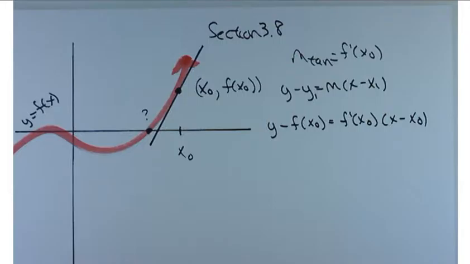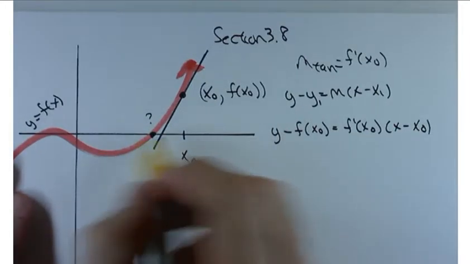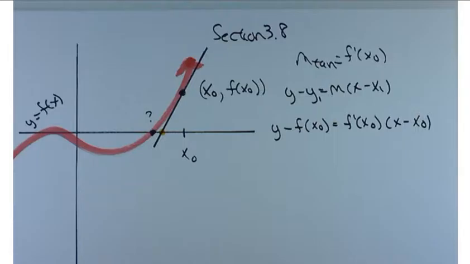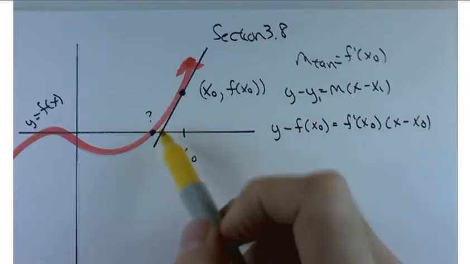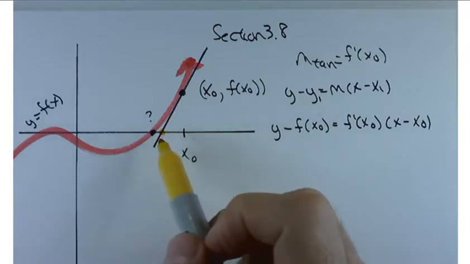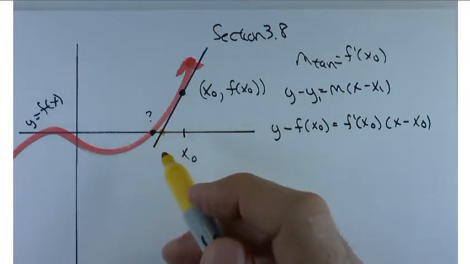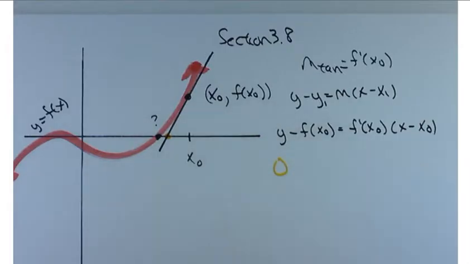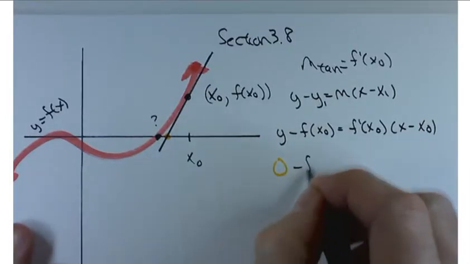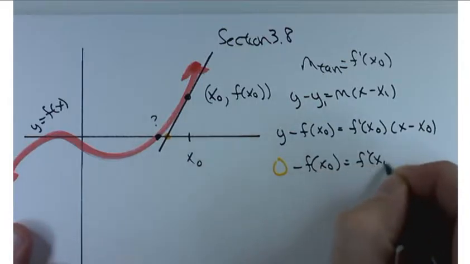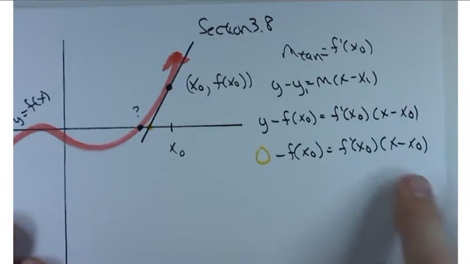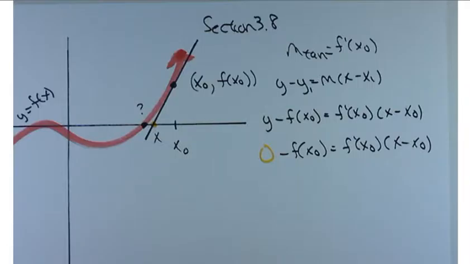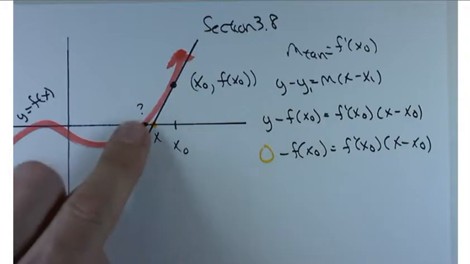But if I'm going to try and find this point, I know something about the points on this line. In particular, that point right there. What can you tell me about this point? There's something we know here. Not the x, it's y is 0. It's the x-intercept, so its y coordinate is 0. So if I put in a 0 here, 0 minus f of x sub 0 equals f prime of x sub 0 times x minus x sub 0. What I want to do is figure out where x is, where that next point is, which hopefully is closer to the actual real root of this problem.